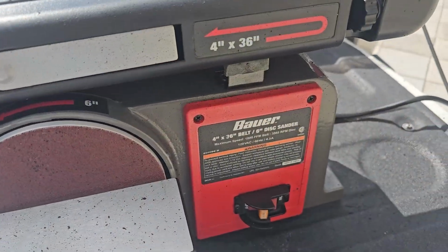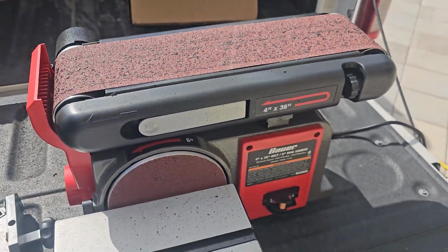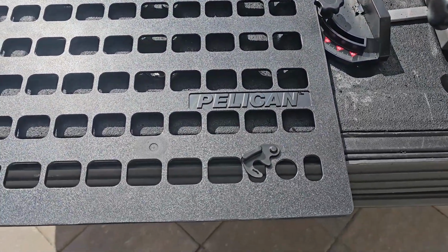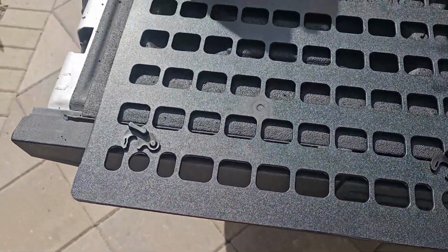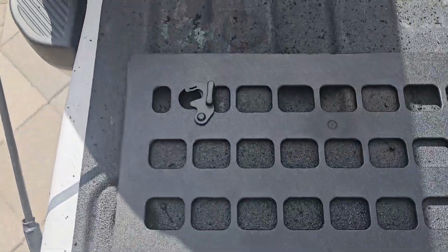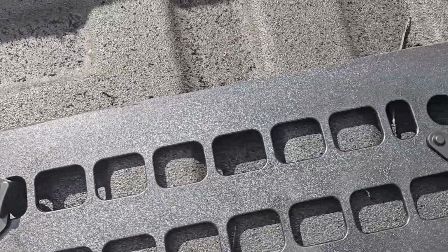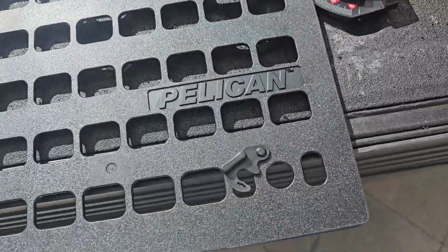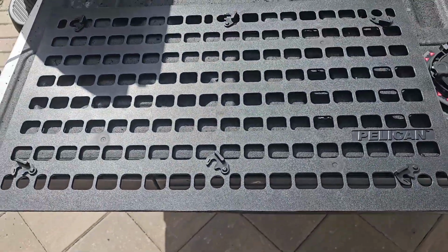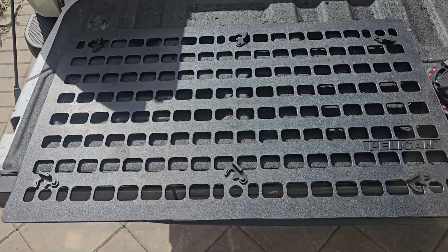So using this Bauer 4x36 belt sander, it actually worked way better than I thought, and I'm glad I did it this way versus trying to cut it, because it was able to be nice and even-ish. And it's not perfect, but we aren't perfect. So we're going to see how it fits in the case.